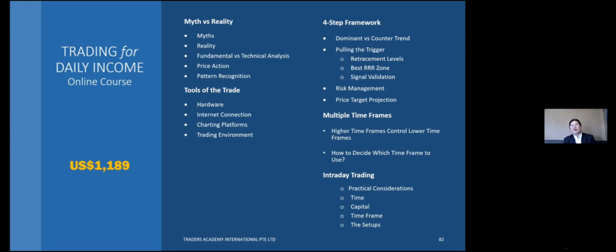Now, I'm going to share with you a very simple 4-step framework. All I need you to do is to do very simple work. All you need to do is do exactly what I do. Okay? First, I will talk to you about what is myth, what is reality. Let me just say that this is a no bullshit kind of course. It doesn't take too long. I can do it all with you in one day.